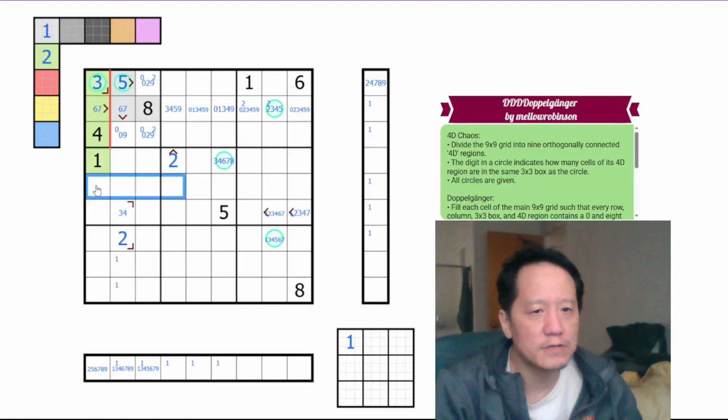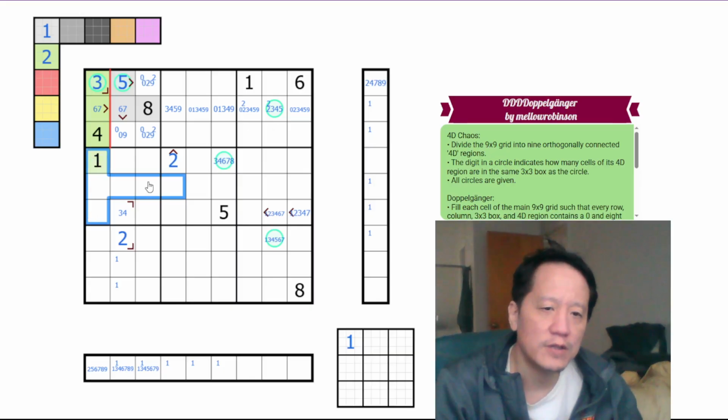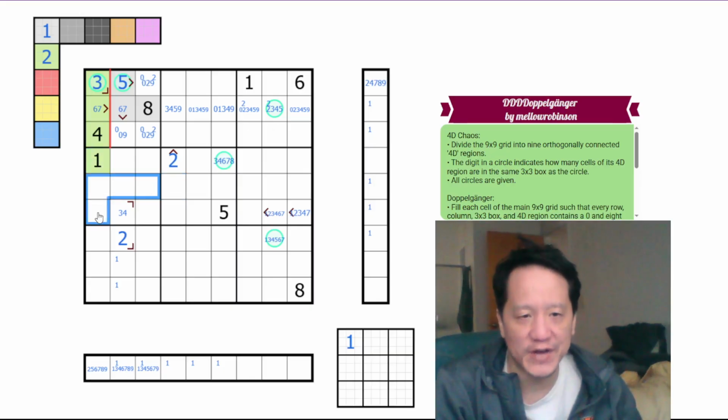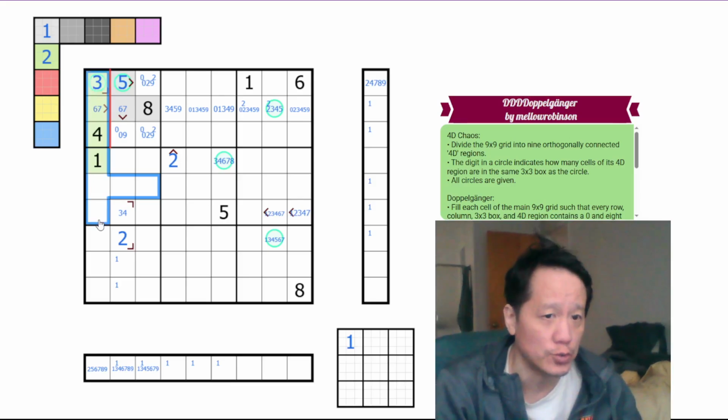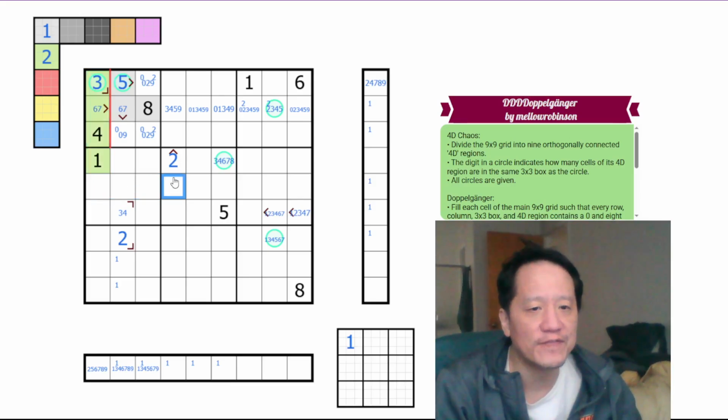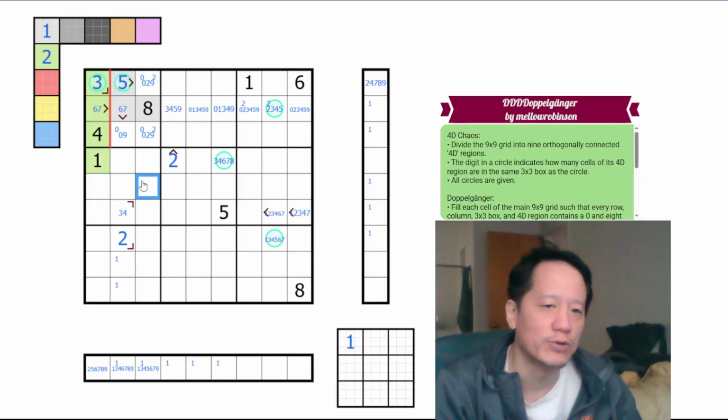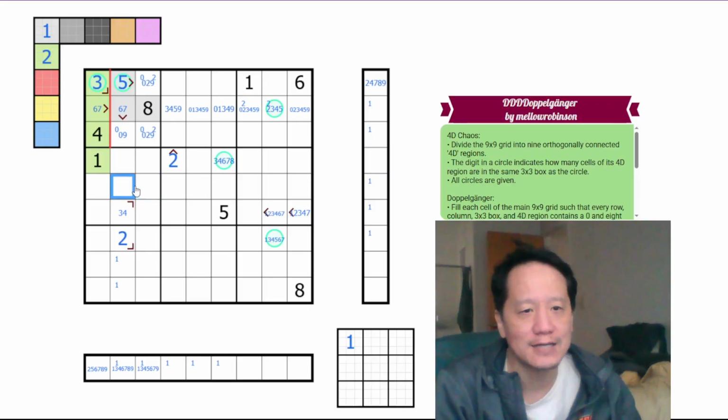If we had just 1 out here going this way, this would guarantee a 5 in the region, because the green has to have a 5 in the region because it's missing a 2 only, and this can't be 5. So 5 would have to be here, and it would have to have a circle around it. So green cannot go here. Green definitely has to get to here. So this is definitely green.